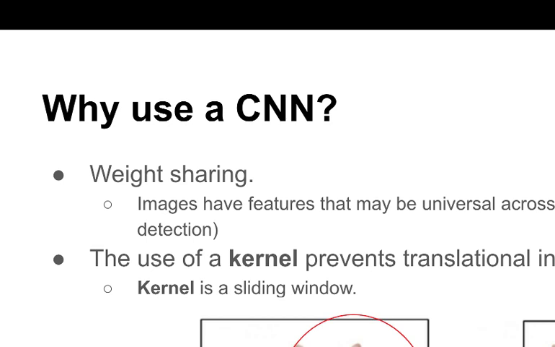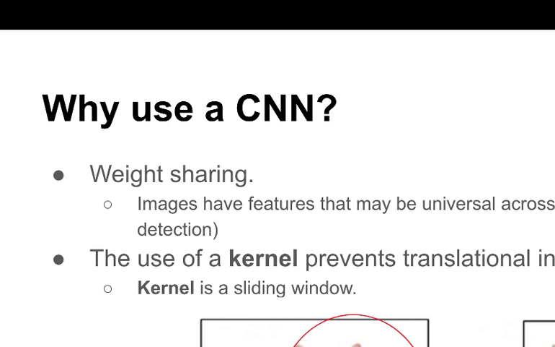So you might have some weights that are able to detect edges or diagonal lines or something like that, right? And you want that to be applied across the entire image, right? You don't want it to just learn to classify diagonal edges in this area if you were to just use a regular neural network. Because if you use a regular neural network, what you really do is you turn all of these pixels into one long one-dimensional vector, and you feed it in, right? Some of these weights might be able to detect an edge over here, but they won't be able to detect an edge over here, right? So that's a problem with classical neural networks.